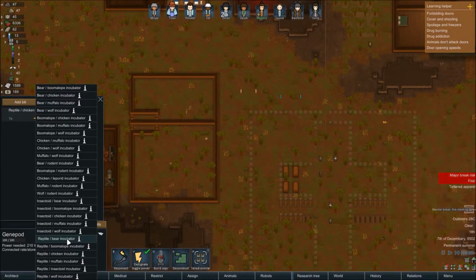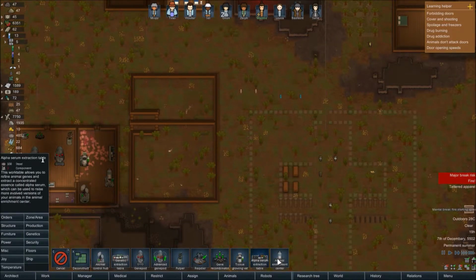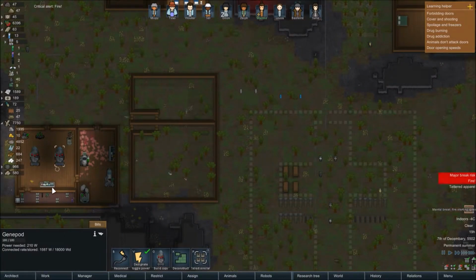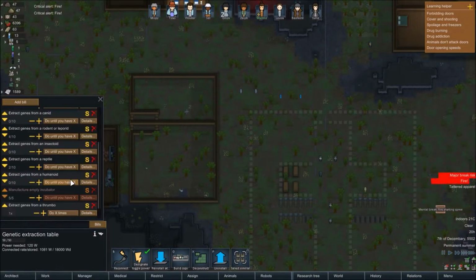Has this added anything, or are we in a better table? Genetics. No, it must be in here somewhere then. Is it in here? So... Literally, it's just added Frumbo. That was it.